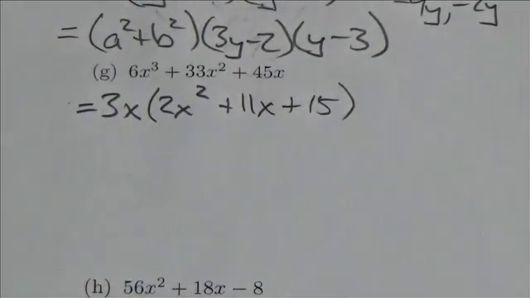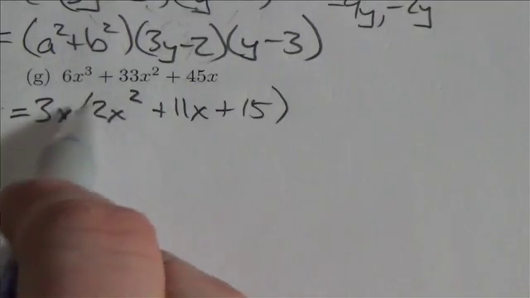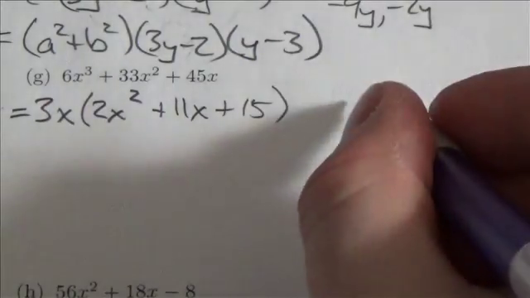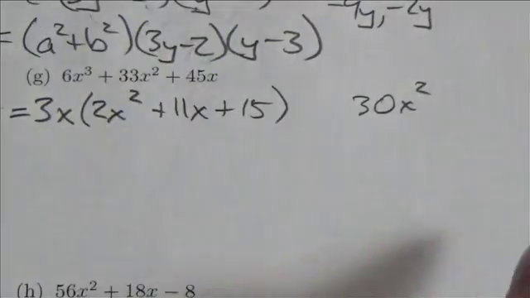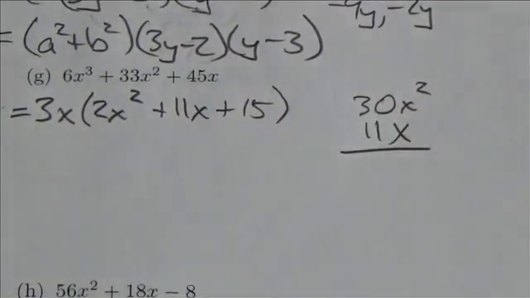Now I want to see if I can factor this thing. So I start this the way I have done the last few here. I'm going to take the 2x squared multiplied by 15, so it's going to be 30x squared. And then I'm going to take the 11x, and it should go here. So I'm looking for 2 terms, 2 expressions whose product is 30x squared and whose sum is 11x.